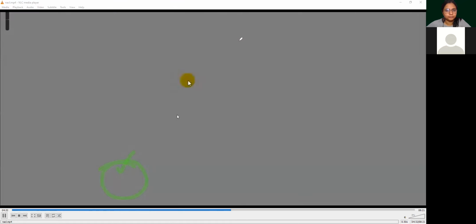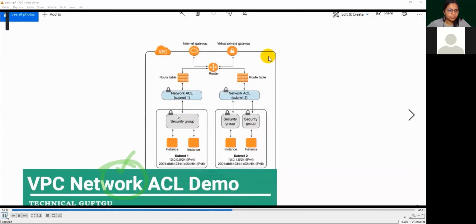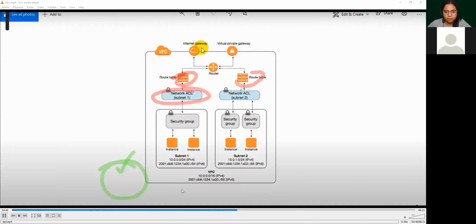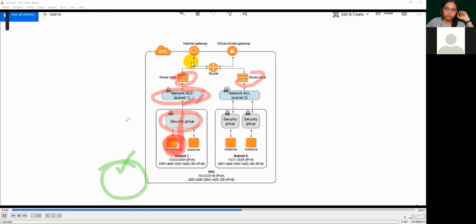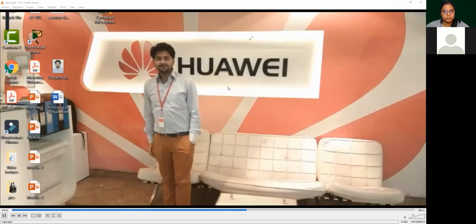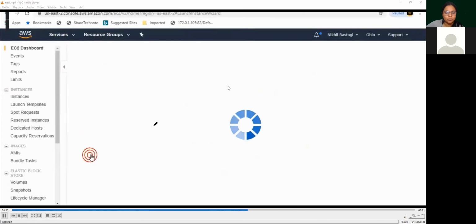So we will just go, see, till here, if you see, we have completed this part. NACL is created, routing table is ready, we have only created one NACL. Now the security group is there, and now we have to create this instance part so that we can access this. We have to create a web server. This architecture is ready. Now we have to access the instance part here. So now you can see, launch the instance.